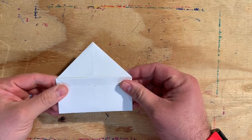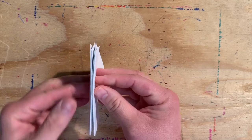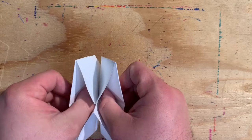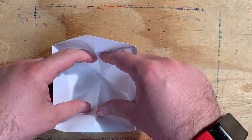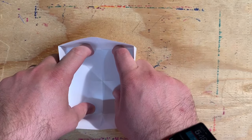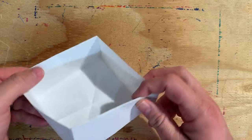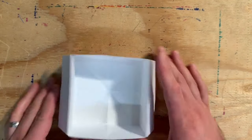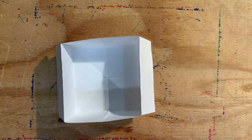Now watch what happens. I'm gonna turn this up towards me. I'm gonna put my fingers inside and pull it apart. And I'm gonna use my fingers to guide inside and push down. And there is my box. And the next thing we're gonna do is decorate the box.